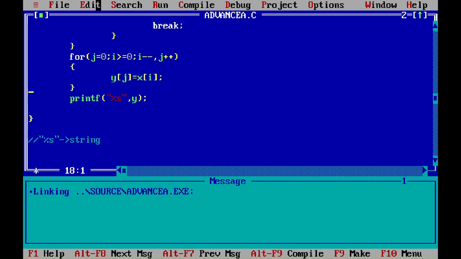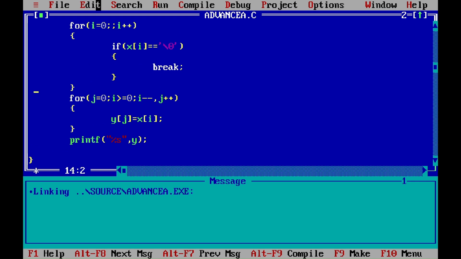Here, as I told, okay, it's fine. Now here j value is 5, i value is 5. Now what is the x of i? x of 5. As per the input Shrees, what is the x of 5? x of 5 is null. So now what happens here? For the first time, y of 0 gets the null character first. This is the problem, guys.